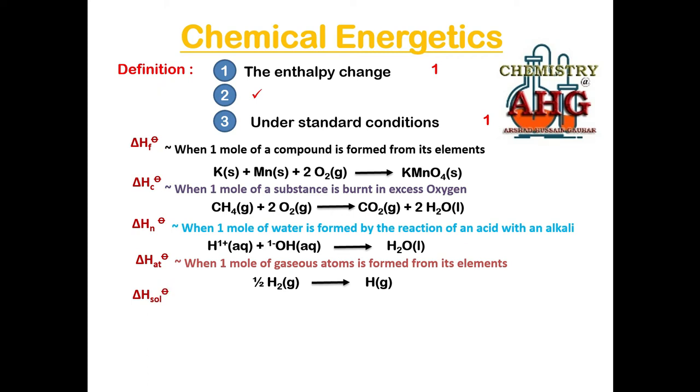Okay, next definition that we studied in AS chemistry is standard enthalpy change of solution. How you can define it: the enthalpy change when 1 mole of a substance, 1 mole of a solute, is dissolved in a solvent to form an infinitely dilute solution. What you must remember, the most common solvent that we use in chemistry is water, and water is known as universal solvent. After water, which solvent do we use commonly? It is ethanol. Second thing you can see in the definition, we have used the term infinitely dilute solution. What does this mean? It means that the solvent must be provided in excess so that all the energy that can be released or absorbed, the whole enthalpy change, should take place in a single go simultaneously.